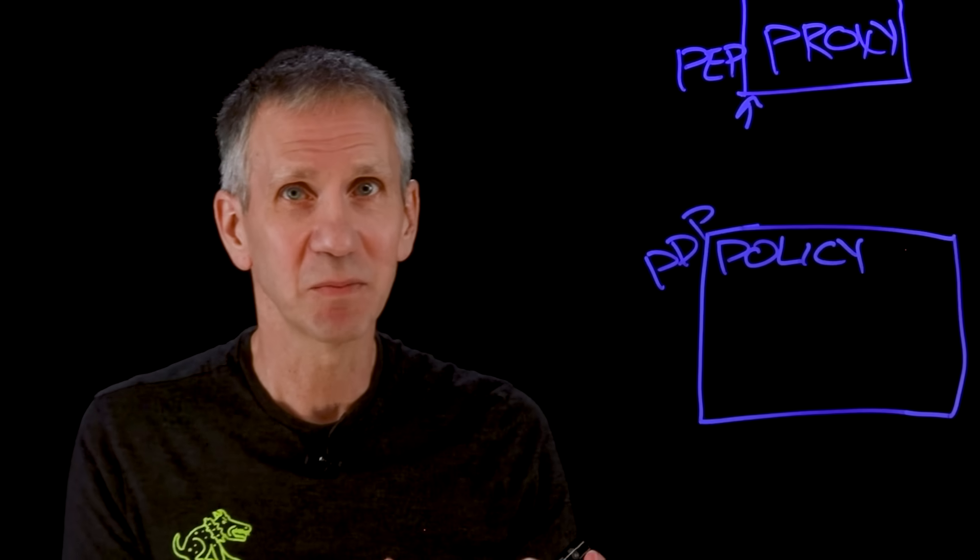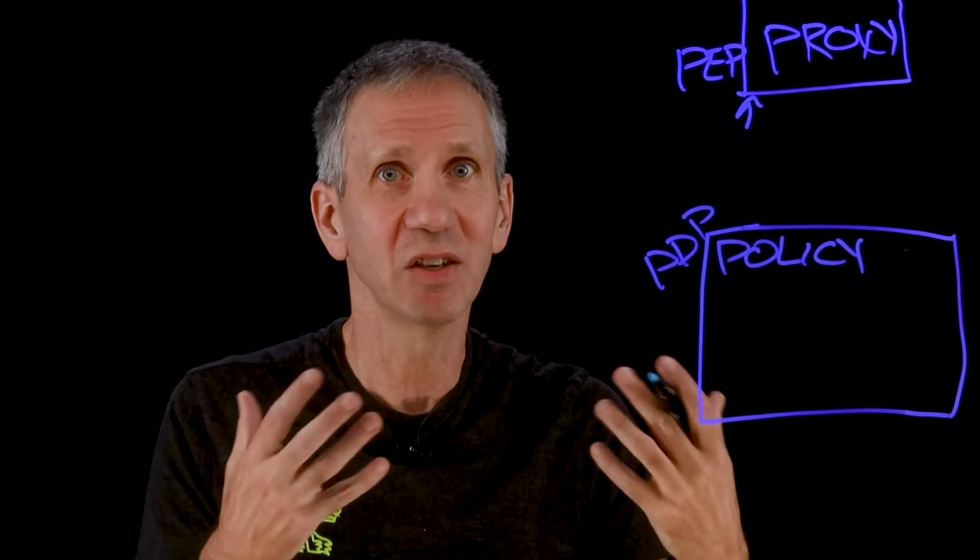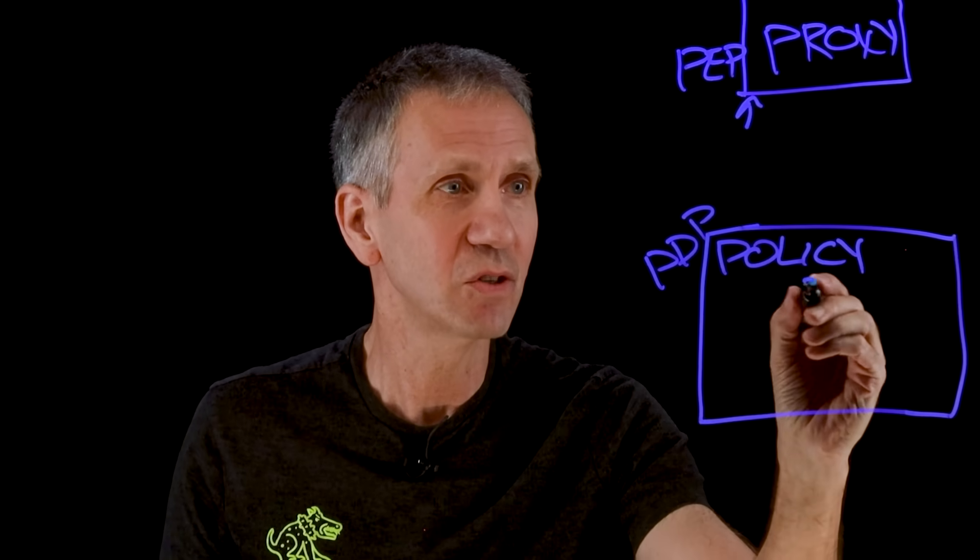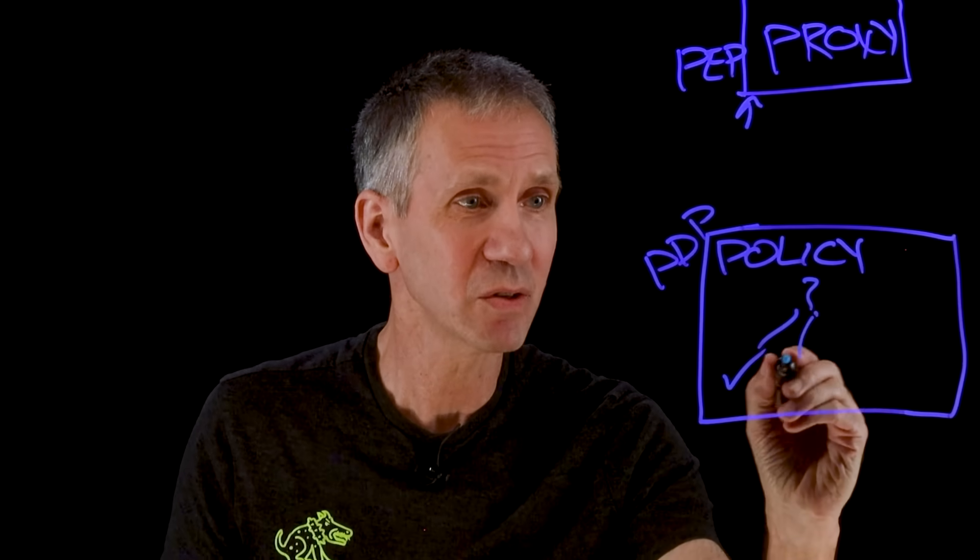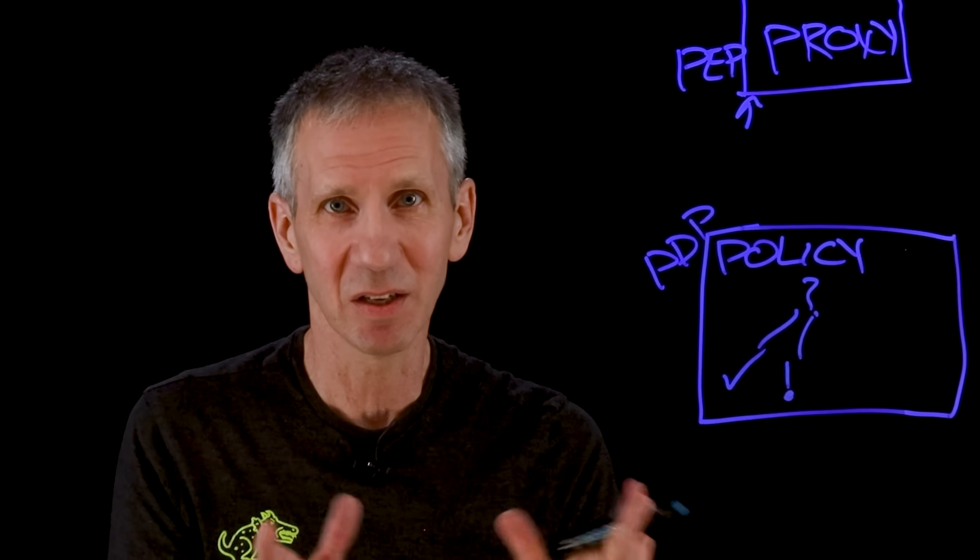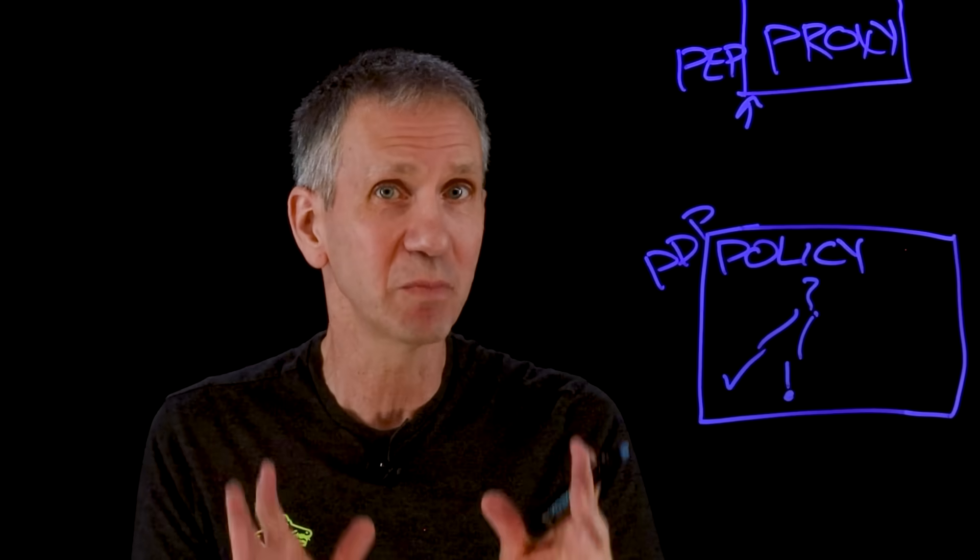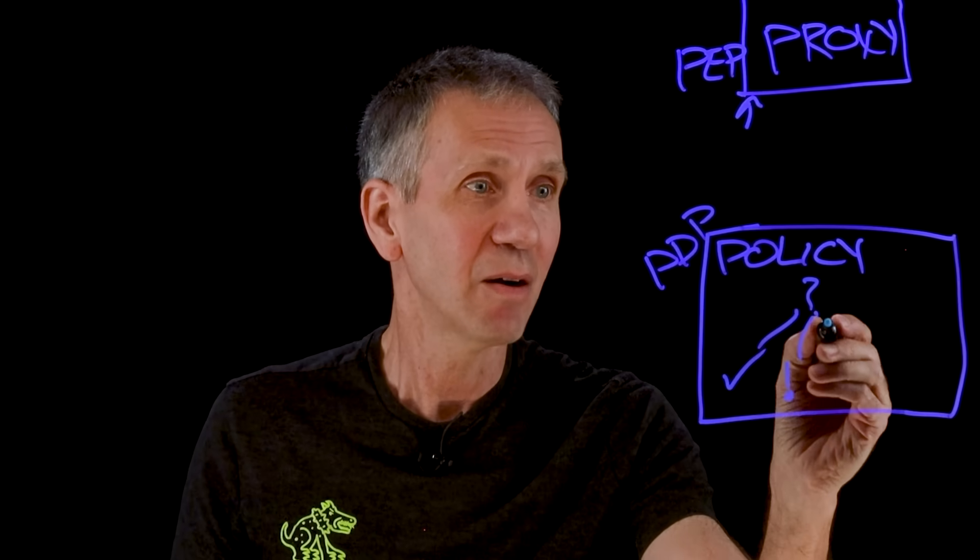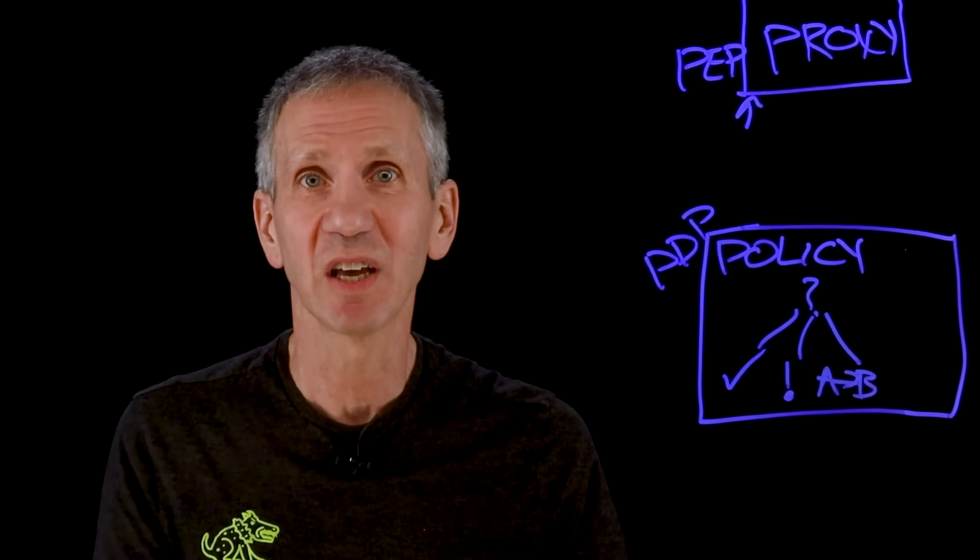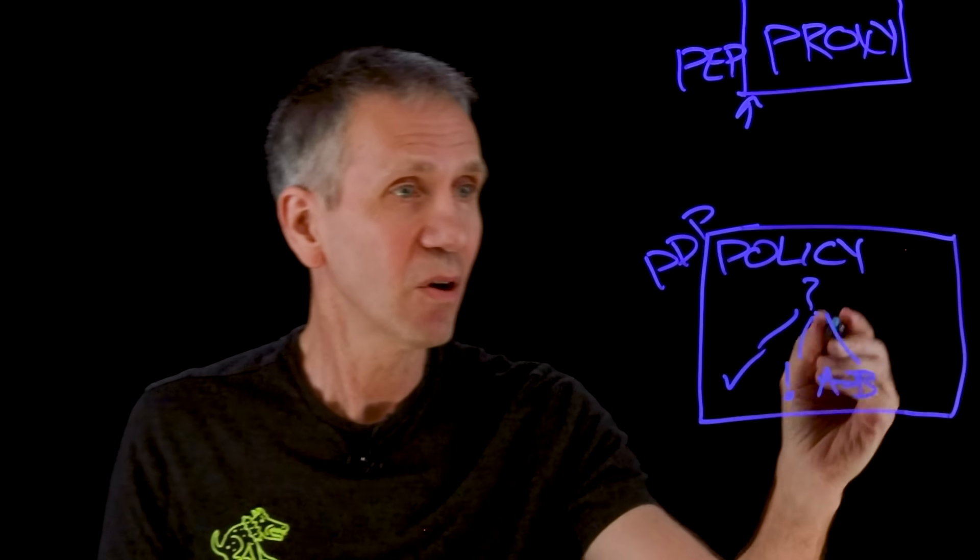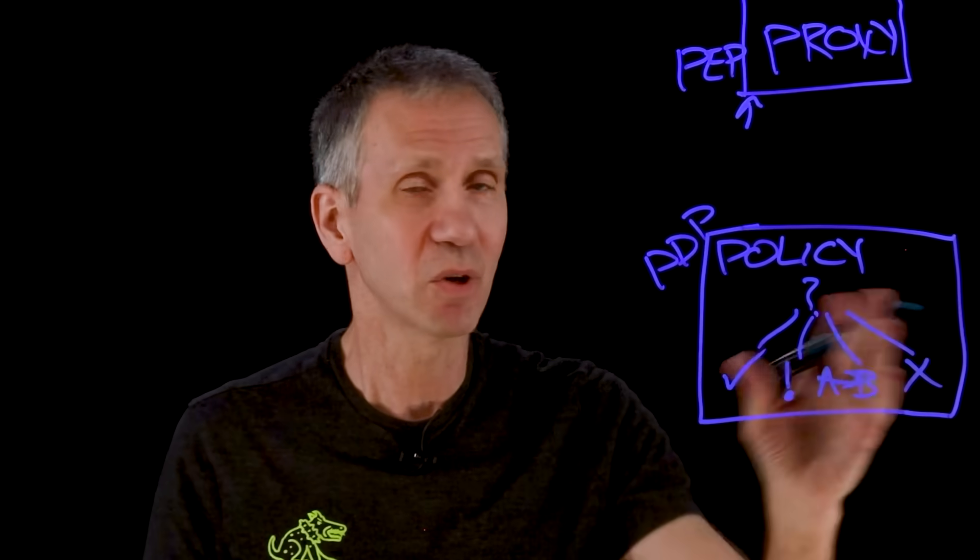The policy engine, or sometimes known as a policy decision point, the policy engine has got to make some decisions. So when input comes in, it could look at that, inspect it, and decide, okay, is that something I'm just going to allow? Is it something that maybe I need to warn somebody about and say, hey, look, you did something that really is not really cool and we need to tell somebody? Or warn the user, don't be doing this sort of thing? Or could we do a change? You know, maybe the user puts one thing in and we modify it to something else that we think is safer. Or we could do just an absolute block and say, no, can't do that. We're not going to allow that and we're going to block it.